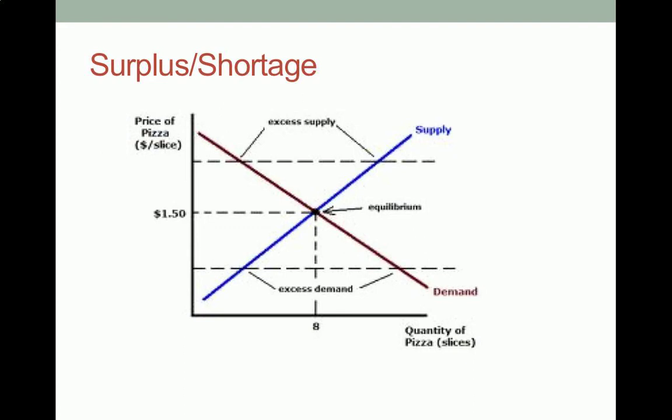So what we have here is just kind of a final graphic that does an overview where you see here is the equilibrium price of $1.50. At $1.50, the quantity demanded and the quantity supplied is 8. When we have a situation anywhere below equilibrium, and I just kind of remember, that below equilibrium is shorter than above. So the shortages are below, they are the short ones, and then the surpluses are above.